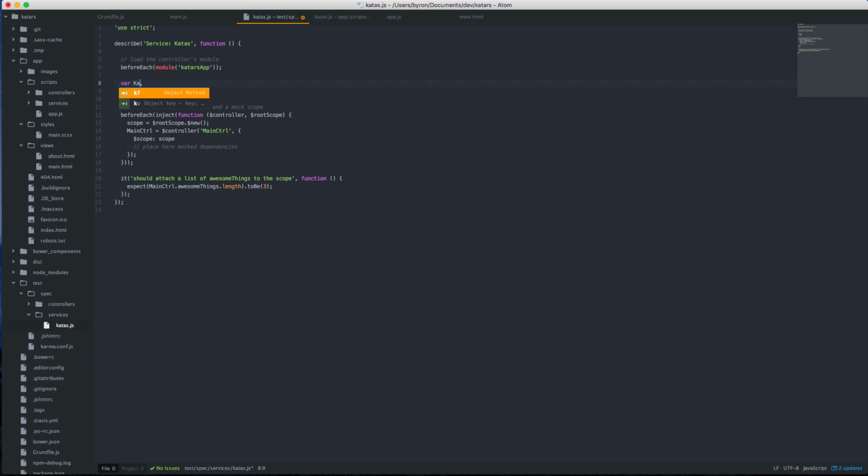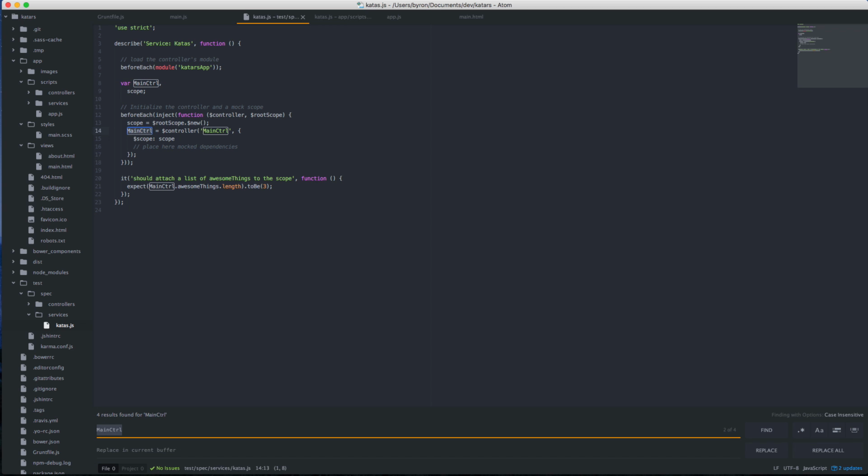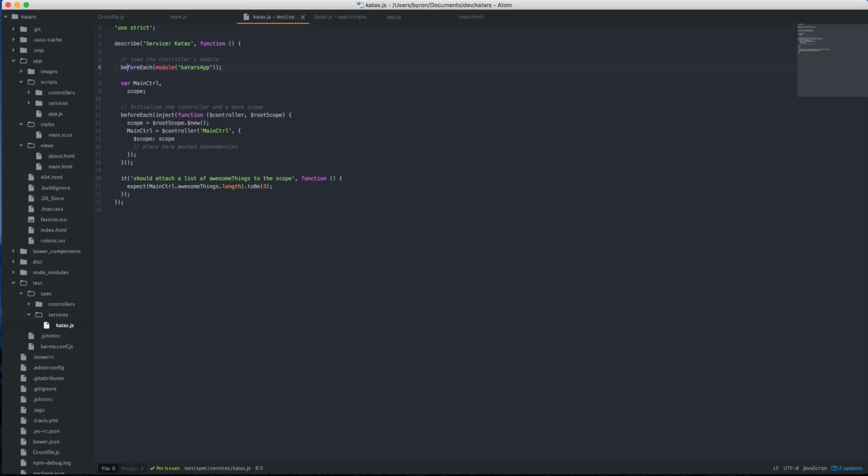So how does it do this? It gets the main controller by instantiating it. Inject controller, root scope. So we don't really need anything. I just have to be able to instantiate it and see that it has some data in it.